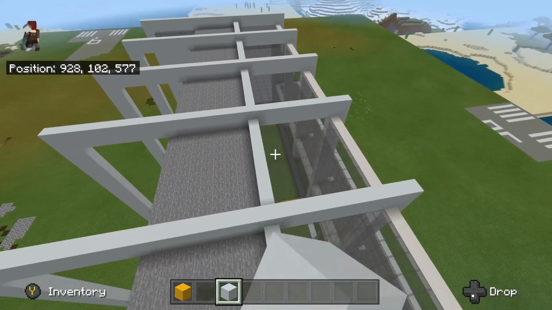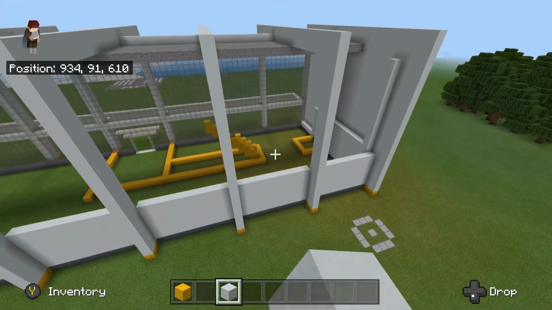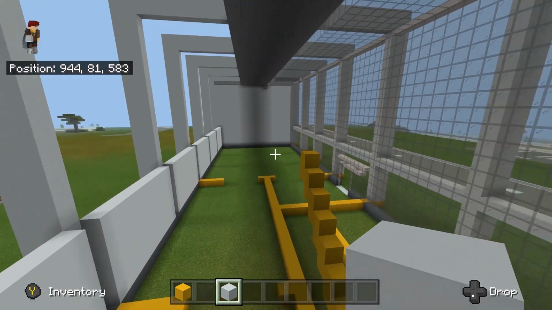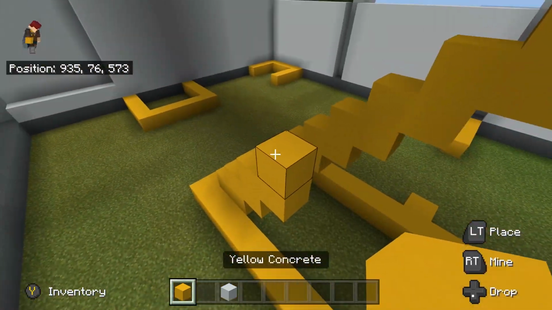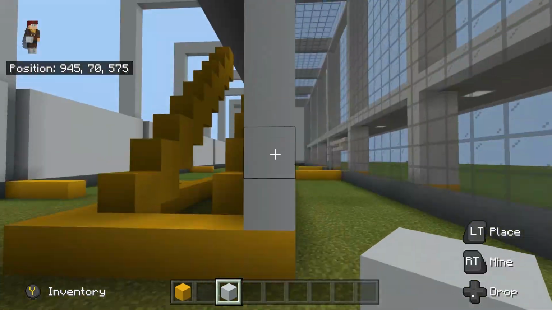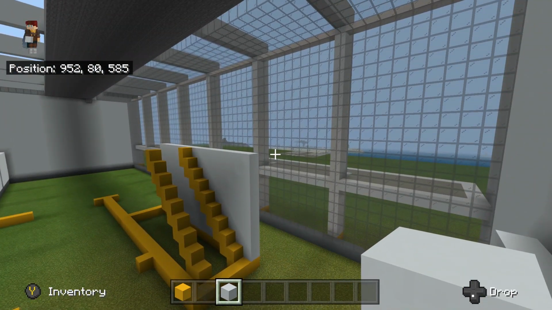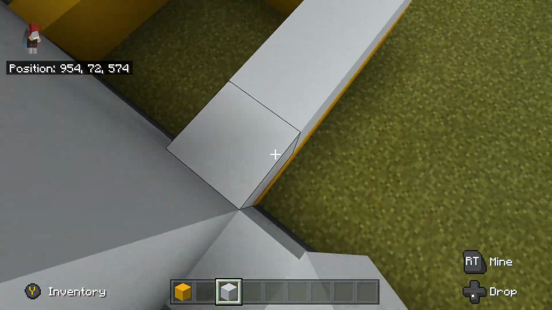So we're pretty much going to repeat that front design of the windows on this side as well. So I've got to work out actually where the second floor is going to be. So this staircase is going to lead up. Let's see. Okay, so from that bottom block, from the floor, I should say, the second story will start 10 blocks up. So this wall is 10 blocks. It's going to be the same on here.